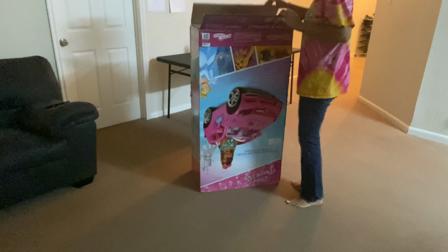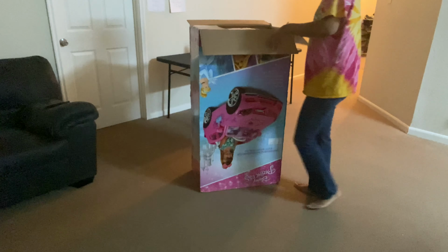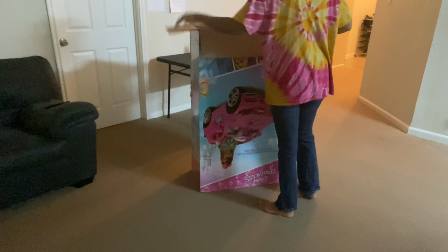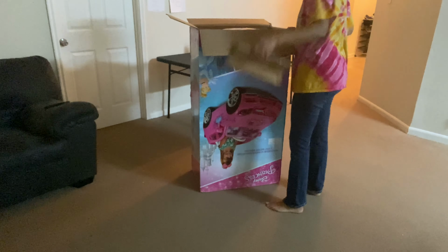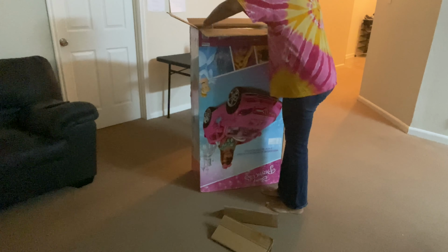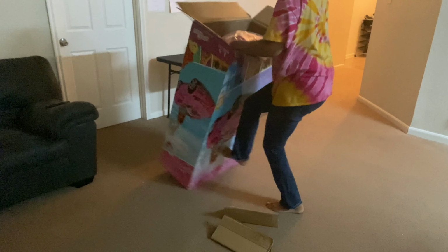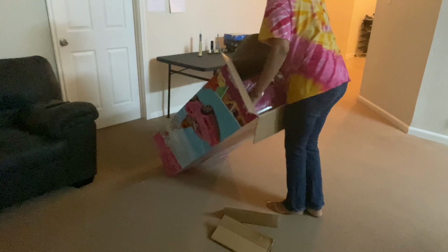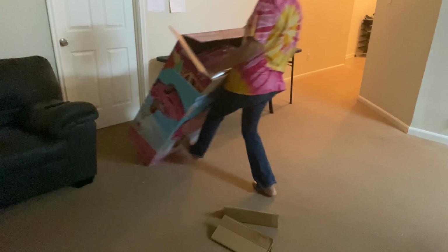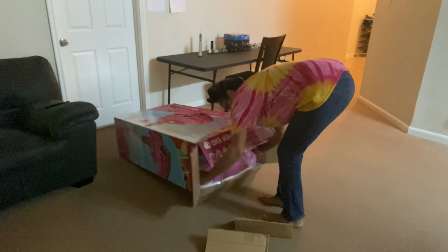Hi guys, I am back with another video, and today I will be doing an unboxing and assembling of this Disney Princess Mercedes 6-volt ride-on car. This Disney Princess ride-on car is a 6-volt vehicle. Yes, it does not have a remote control, but it does have a battery, and the children can ride on it and it moves just fine.